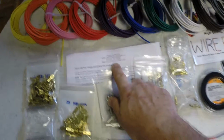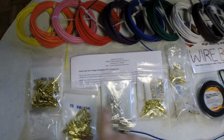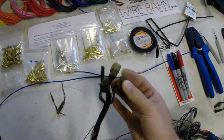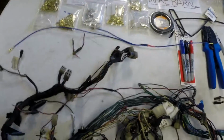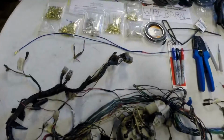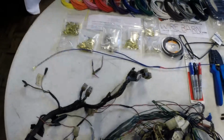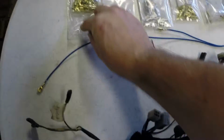Vintage Connections. Vintage Connections sells the correct spade connectors and bullet connectors and all that for these type of connectors that we have. The connectors they use on the wiring harnesses on early motorcycles, late 60s, early 70s, JDM, Japanese domestic market vehicles, Toyota, Honda, and of course Nissan or Datsun. So anyway, I got those from there. Ordered them up. Wasn't too expensive. You can see the ends here.